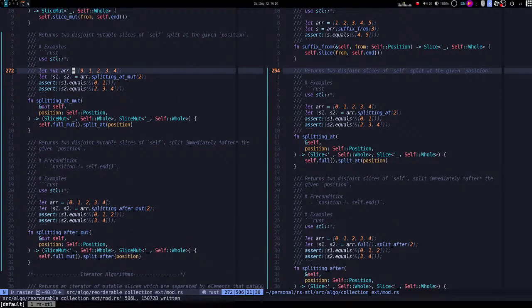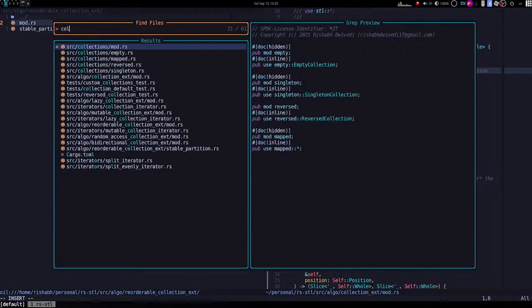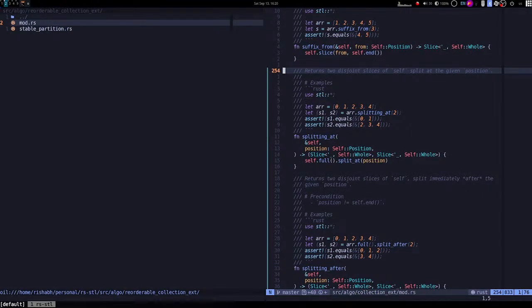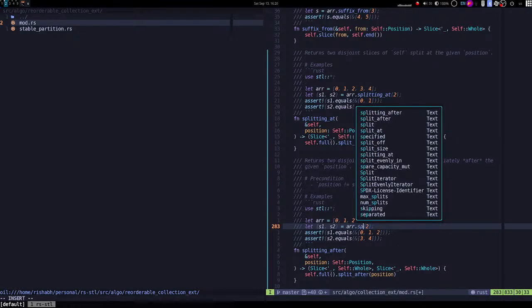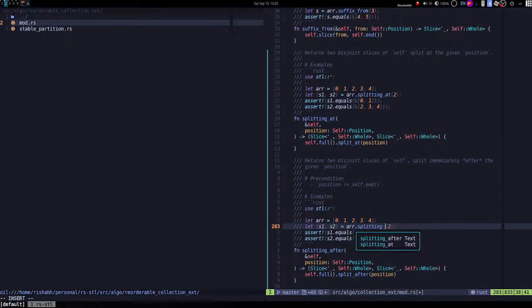Okay. I guess here the documentation was also not the right thing. Splitting after, right? Splitting after this thing, and now we are good.